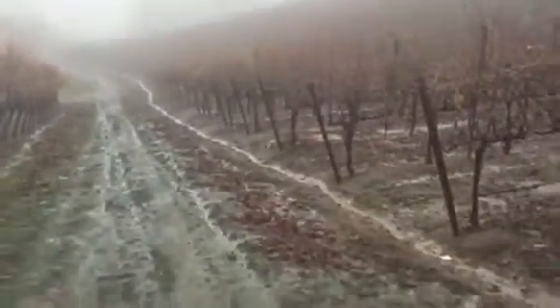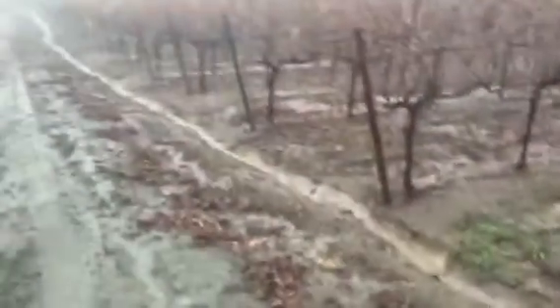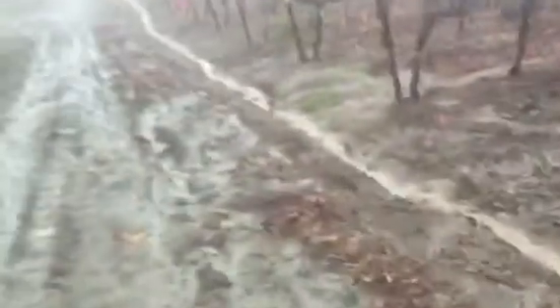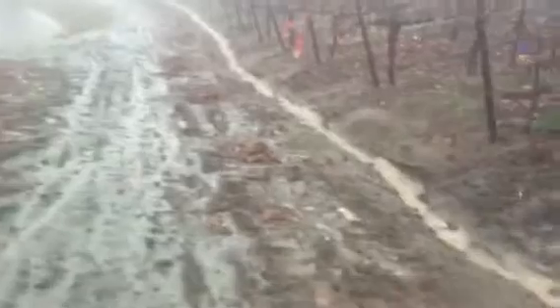And got all the leaves out of these ditches. If you remember, right before the rains, I was able to get these ditches in, and then of course they filled up with leaves. I caught them in time — I was able to rake all the leaves out and, with my hoe, kind of pulled out some of the silt too, mainly closer to the ends where I really needed it. This saved us so much time by cleaning this out.